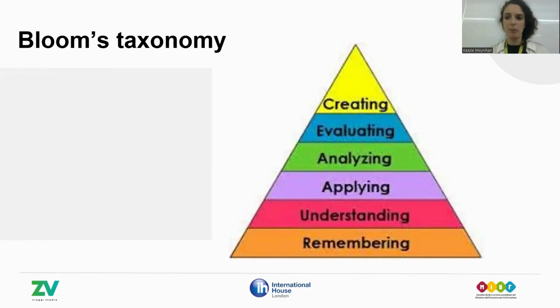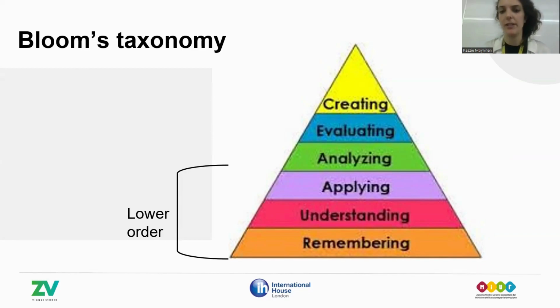Here is an example of how some language teachers like to think about criticality. So we have Bloom's taxonomy. Bloom came up with the 6 orders of thinking. At the bottom, we have what he referred to as the low order cognitions. So that's remembering something, then understanding it, then applying it.